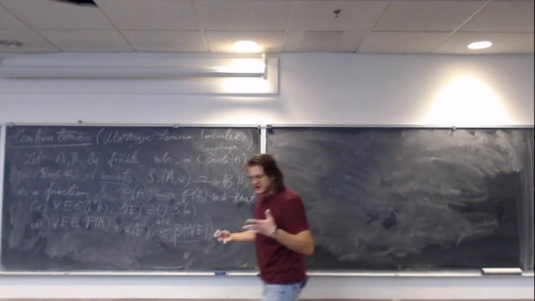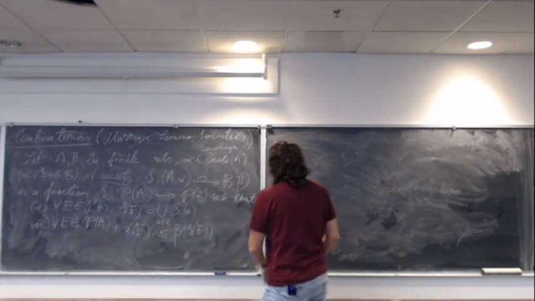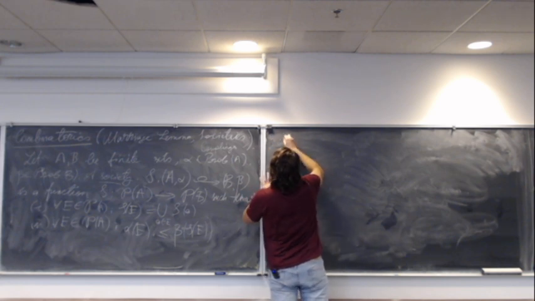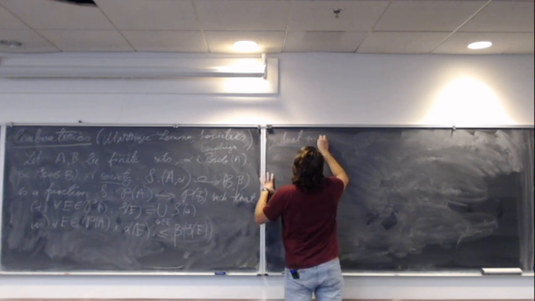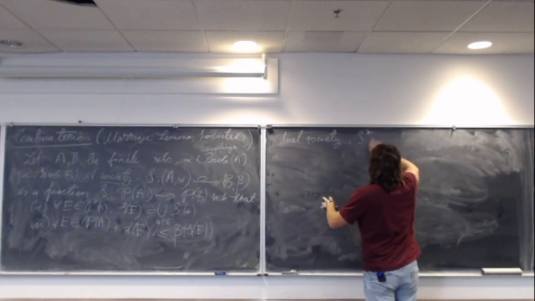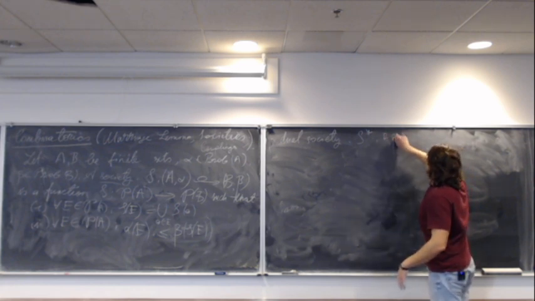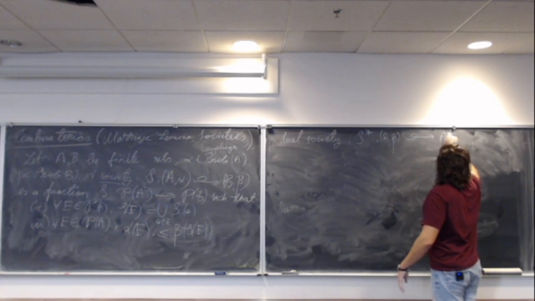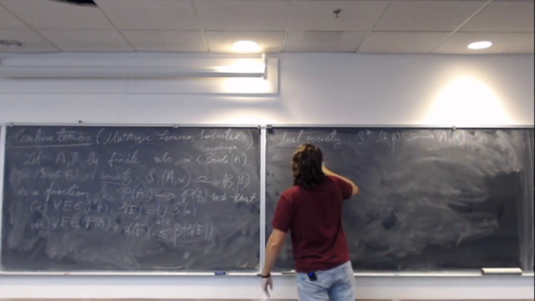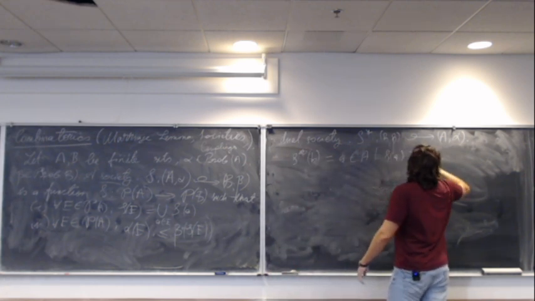So this is this. There are a couple of associated constructions. If I have a society, then I have the dual society, which I'm going to denote by S star. It goes from (B, beta) to (A, alpha), and S star of b is the set of all those a's such that S of a contains b.